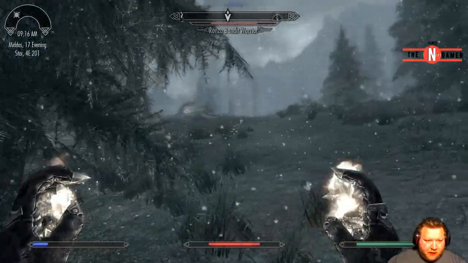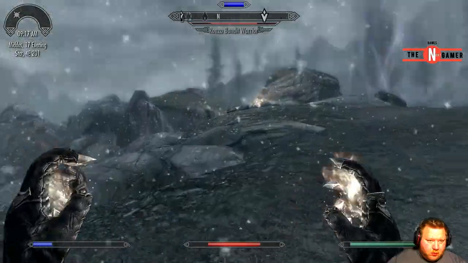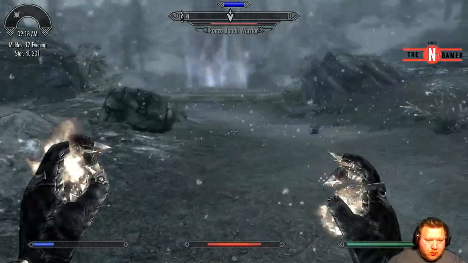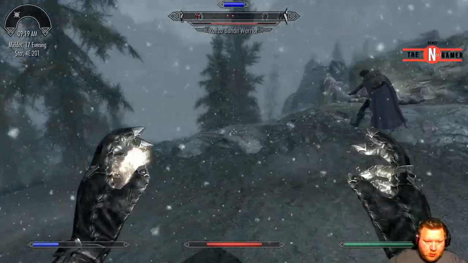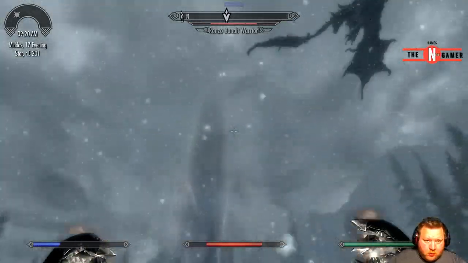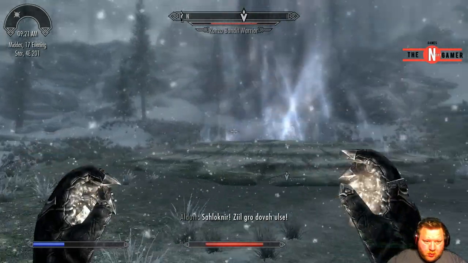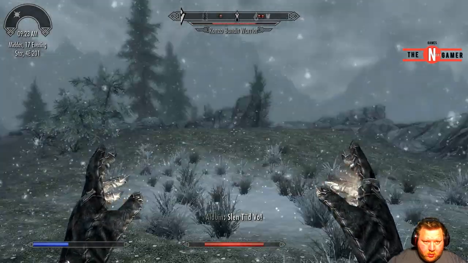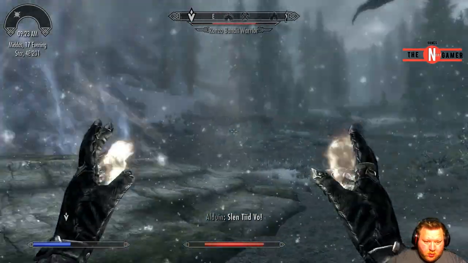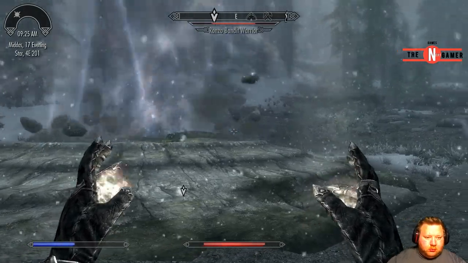Help you activate the Salukunir Zeal Grotova Ulsa. Slend bow. Nice.